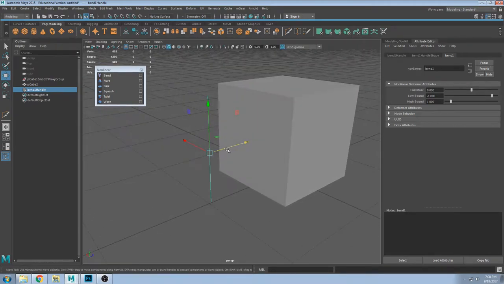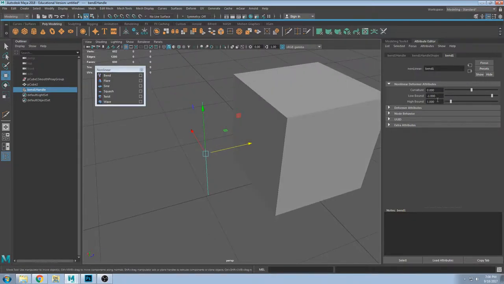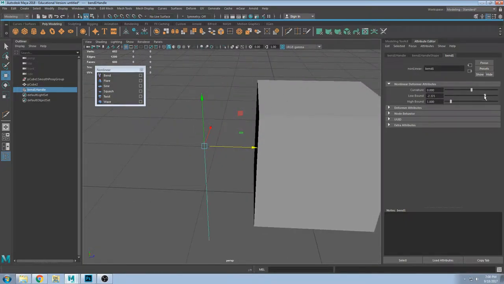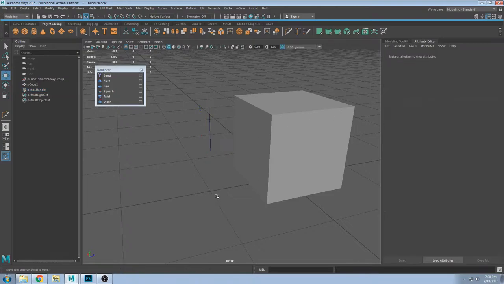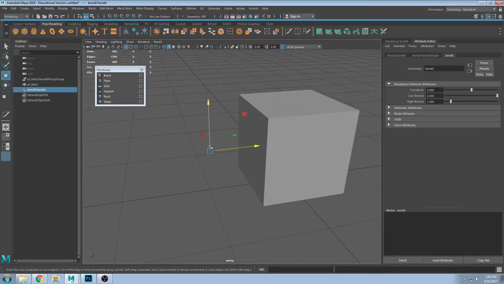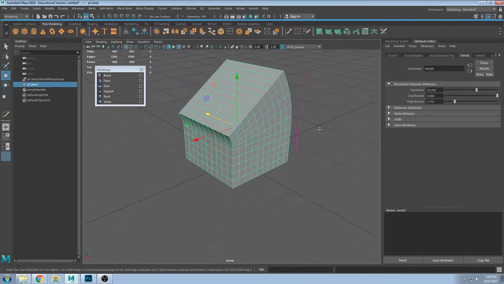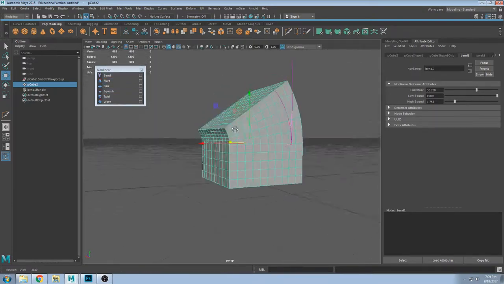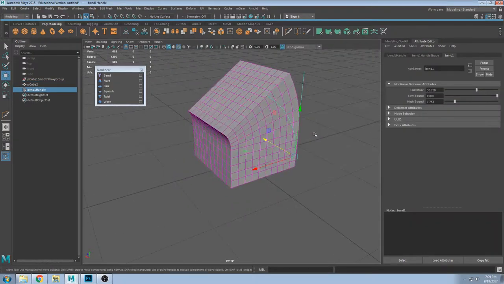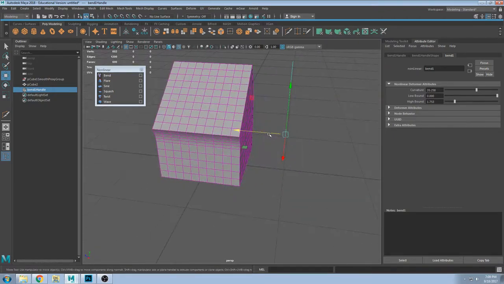What all this is telling you is, for a bend, you have what they call a low bound and a high bound, okay? And what they're talking about is from the center, how low should this be, and how high should it be? It'll make sense when I mess with it. So I'm going to set my low bound to zero, so now I have a stick that only goes up from its pivot point. I'm going to up it a little bit, and then I'm going to put a curve on it. So you see it's bending the box, as you might imagine, because when I invoked bend, I had my box selected. So it made a bend gizmo that's as high as the box, and it was actually centered. That's why it was invisible.